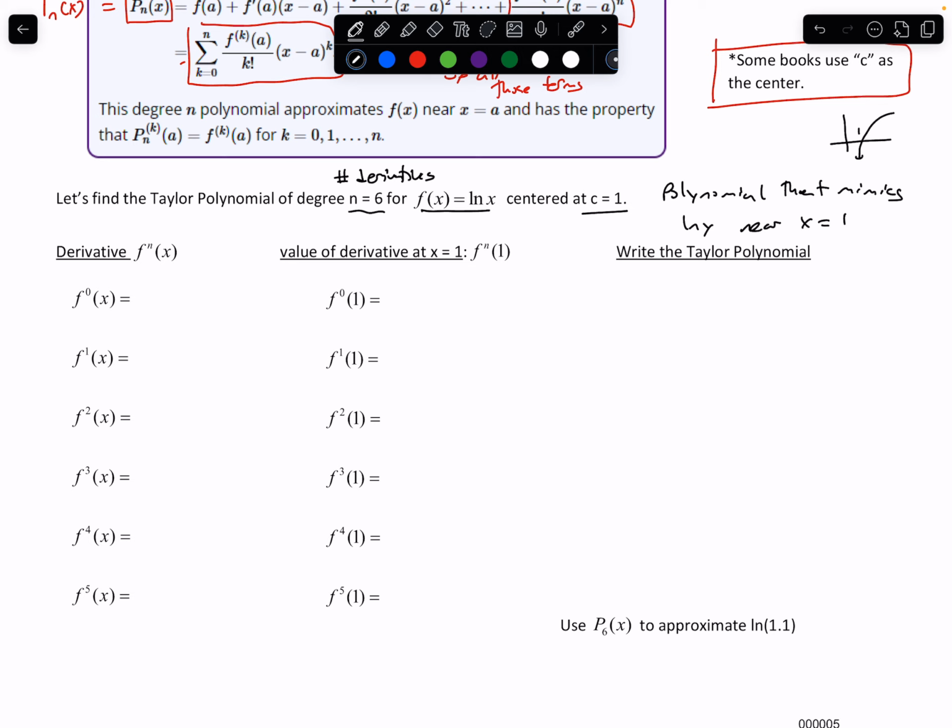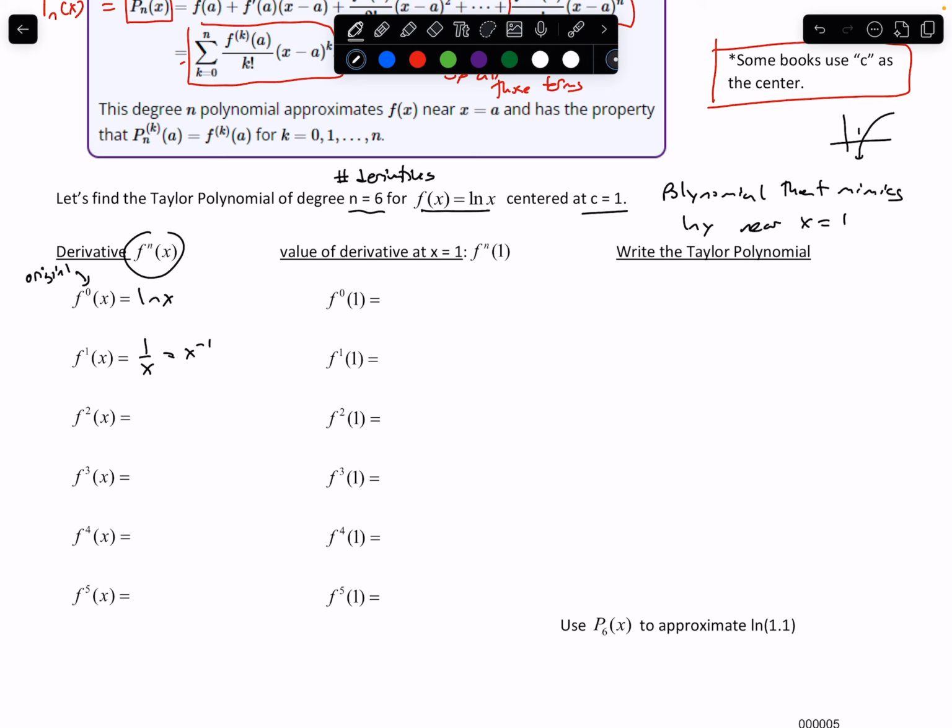All right, so here we go. Let's kick this off. Let's have some fun. So we talked about in my previous video, we're looking for the nth derivative. So we got a number of n derivatives here. And the 0 says this is the original function, which is the natural log of x. The derivative of natural log of x is, of course, just 1 over x, which I'm going to write as x to the negative 1.